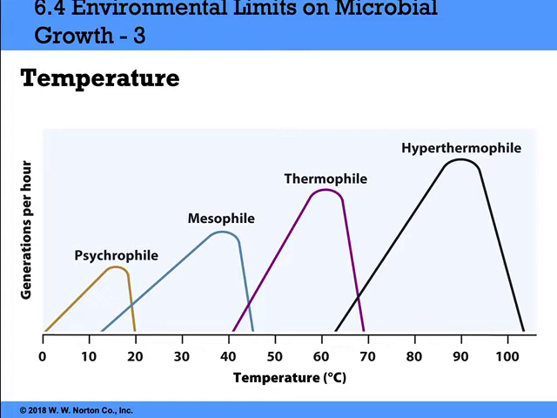Okay? These curves are approximations. Real ranges within a class will vary, and that's because the tools of life within a class will vary, because the genetic information to build those tools will be a little different from organism to organism. Okay?